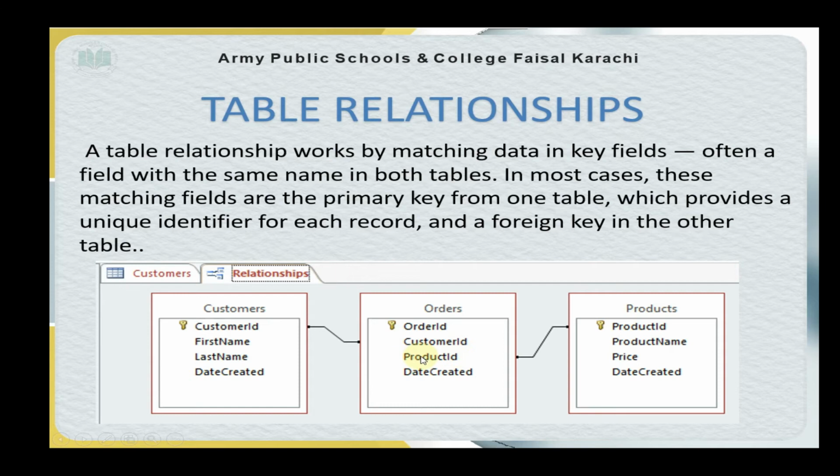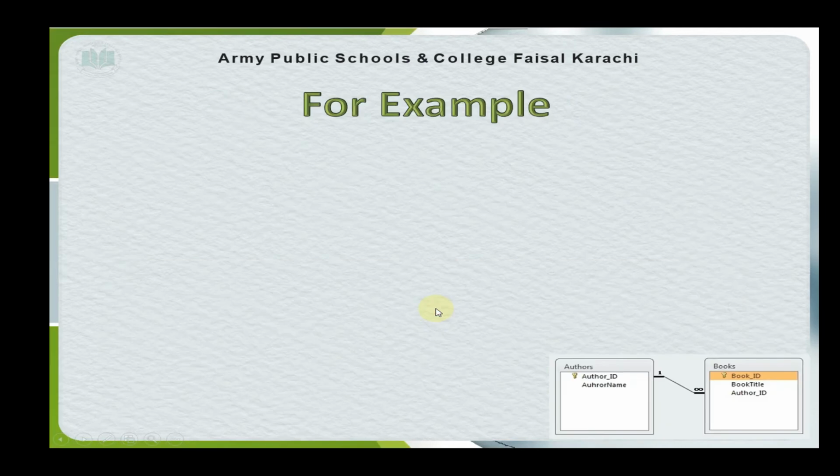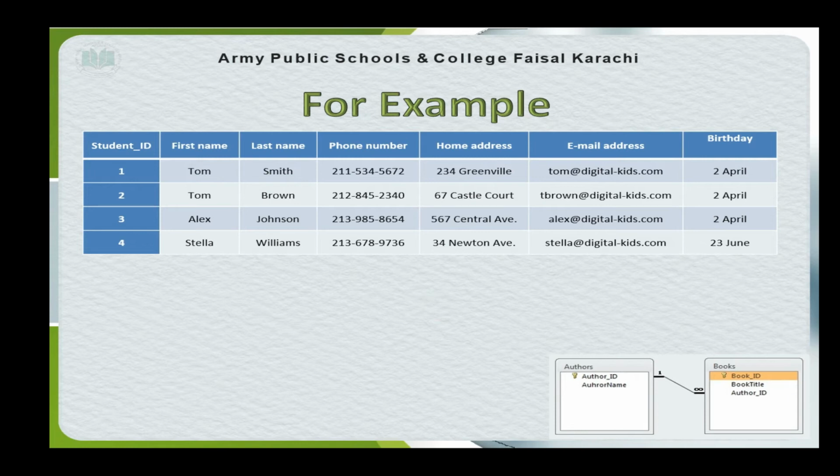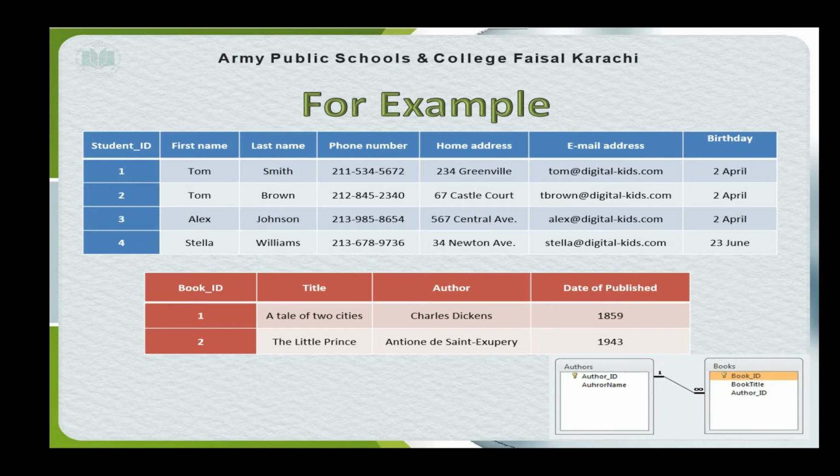For example, let's say that your database consists of two tables. One table has information about the students of a school and the other has information about the books in the school library. Imagine you want to create a third table with information about students who have borrowed books from the school library. To relate students with books, we simply use their respective primary keys and copy them to a new table, along with any information that might be relevant.